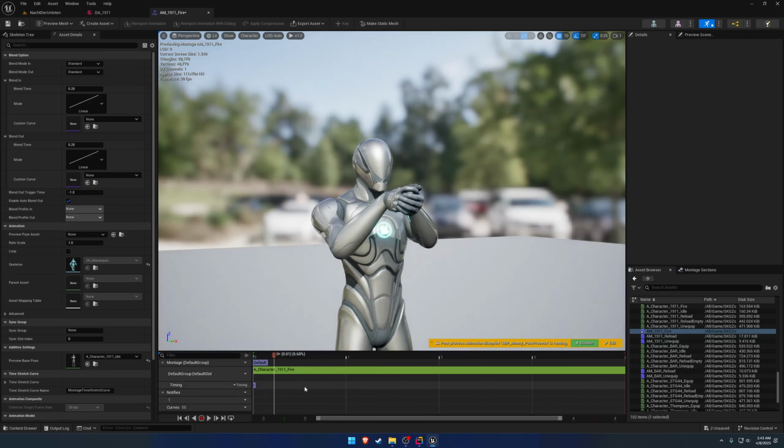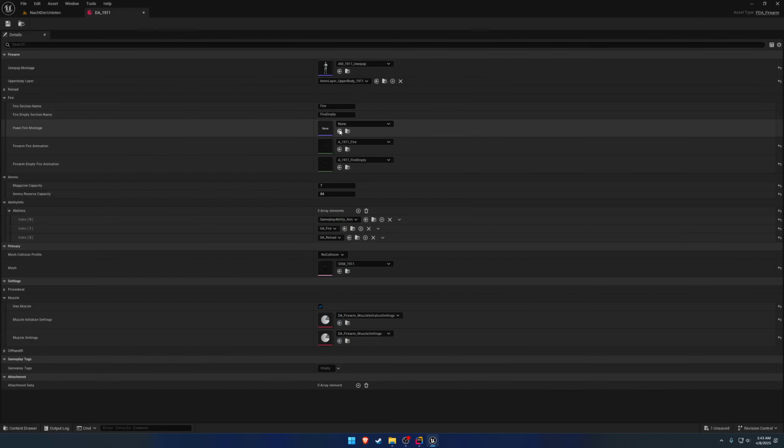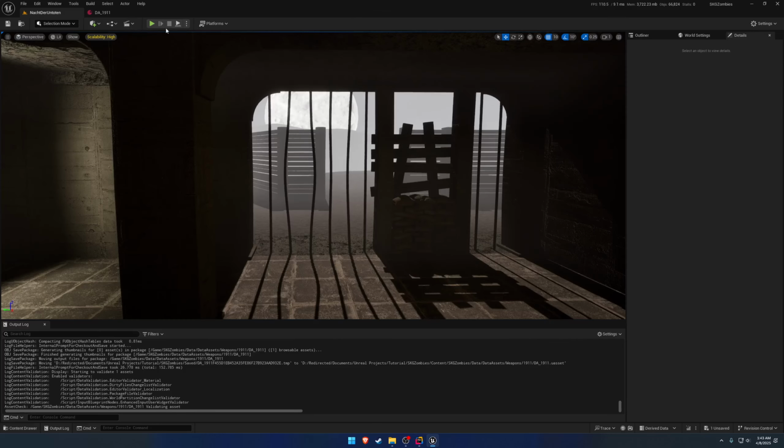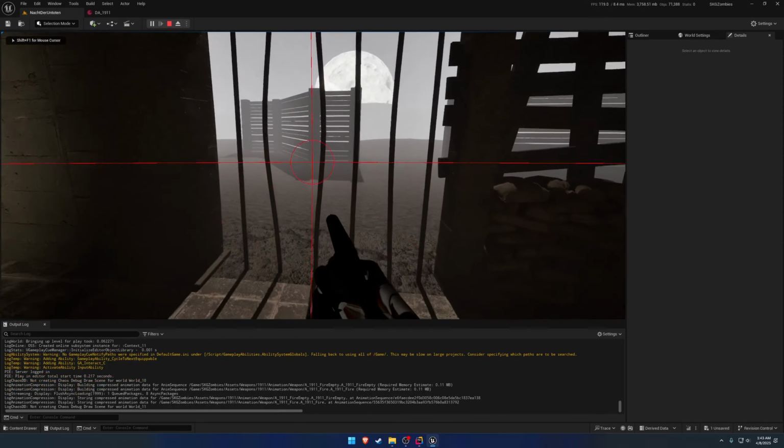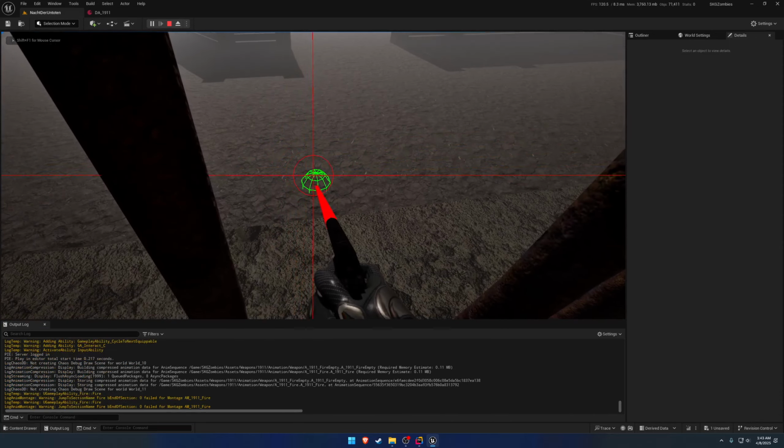And yeah, that's pretty much it. Let's just set the blend time to say 0 and 0 because the only movement is the little index finger there. So that should be our fire montage for the pawn. So let's set that, and let's just give it a try, see kind of what happens. So we left click. And there we go.